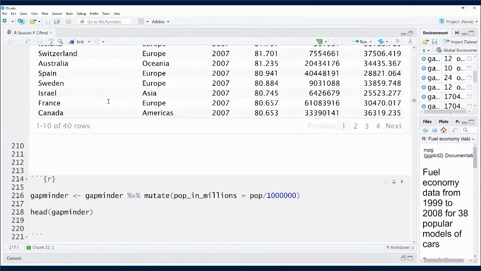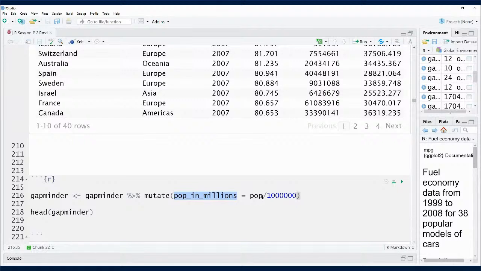The last function which I want to talk about in the tidyverse package is mutate. Mutate is something you use when you want to manipulate the columns and calculate a new column, right? So here what I'm doing is, I'm taking the gapminder data set, using the pipe operator to pass it onwards to whatever is after the pipe operation, right? And then using the mutate function, I'm calculating this new column which is population in millions, right?